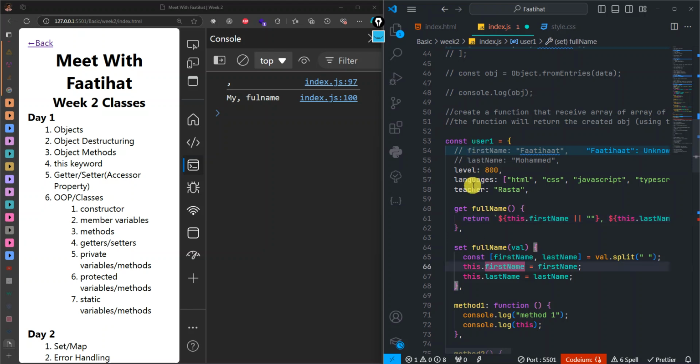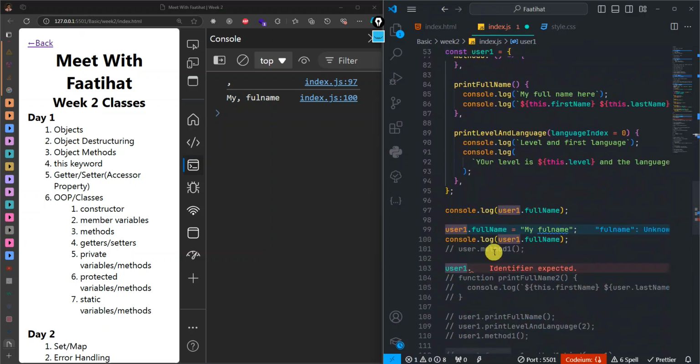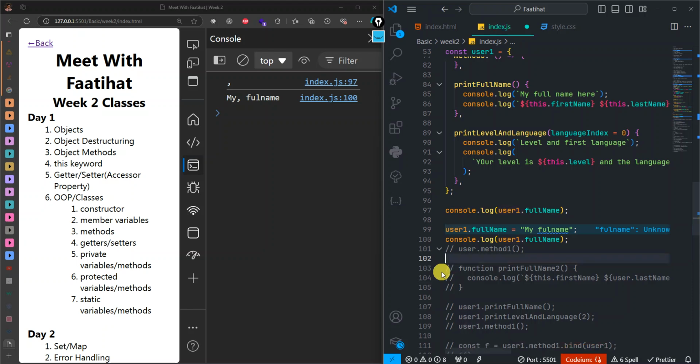But in JavaScript, you see that it's still working. Even though I set this in and it's not on this object, once you use this, it's going to set it, because behind the scenes this is just referring to the object. And why is it working? Because we are calling this on the object. If you assign it to another variable, you'll get something else. So that's why you need to know how this works, where it can be called, where it cannot be called, and whenever it's being called. If you want to change the value of this, you can bind, or you can use call, or you can use apply.